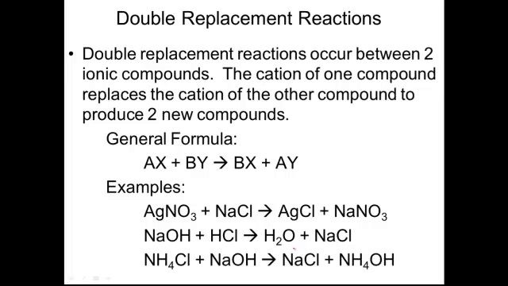And then in our final one, we've got NH4, which is our positive, chlorine is our negative, and then again, we've got the metal positive, the hydroxide negative. So again, our positives are just going to trade places. So the NH4 goes with the OH, there it is right there, and the sodium goes with the chlorine right there. And in this case, probably just by convenience, I wrote them. There's actually nothing that you need to balance here. All three of the equations are already balanced. So single and double replacement reactions. Single replacement, you start with one element by itself. With double replacement, you don't, but in both cases, things are just switching places from one thing to another.